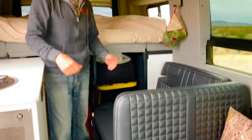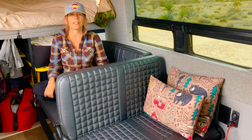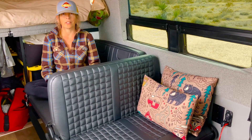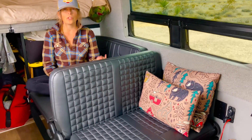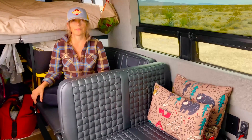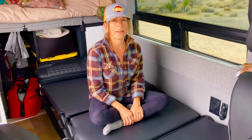We really love the Groove Lounge as well. There are many different positions you can put it in, but there are two we use pretty much all the time in the six months we've been living in it. One is the bed mode and the other is the passenger position, so you could have two more adults sitting there — four legally in the van with three-point seatbelts.